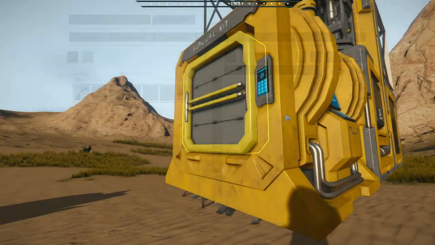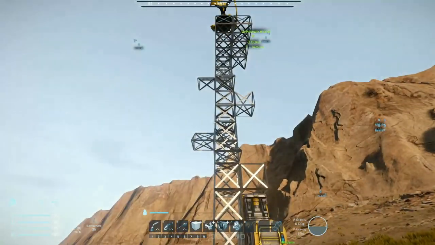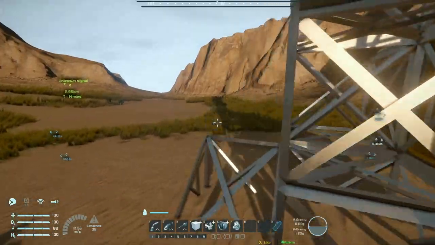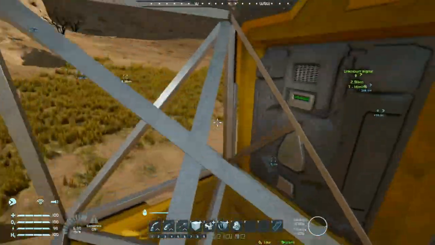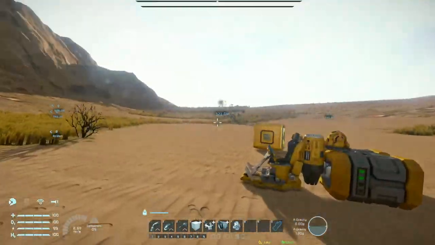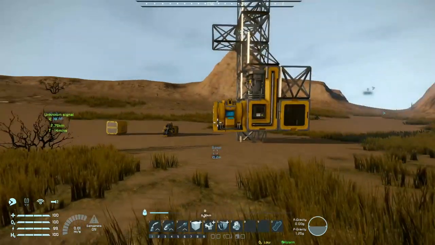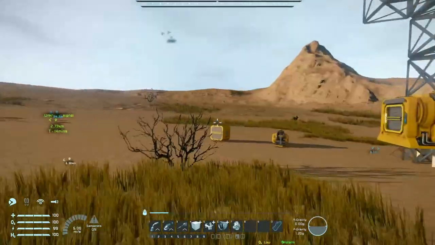Perfect. Alright, well, what I must do now is end this here and go into creative, design a miner, then see how many resources I need to build it, then get those resources and build the miner. Wow. Yeah, that's it.